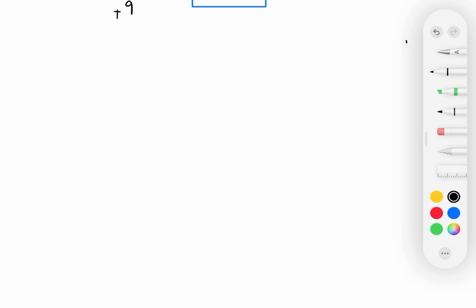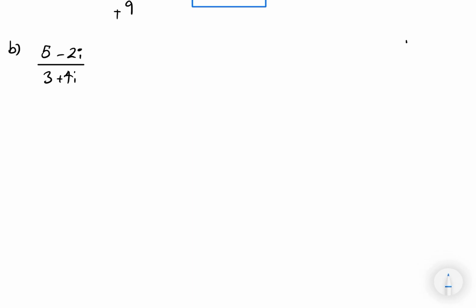Let's go down. So this is one of the most common ones, but sometimes we also get some type of question like this. For example, 5 minus 2i over 3 plus 4i. Now, it's the same process here, except you just have to multiply it by the conjugate of what's here at the bottom, which would be, for example, if you have 3 plus 4i it would become 3 minus 4i. And then if you have 3 minus 2i, that would become 3 plus 2i. So the sign is essentially changing.